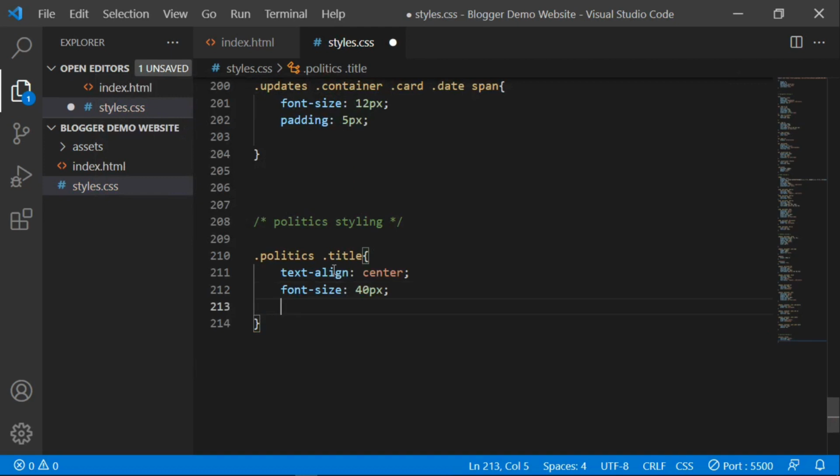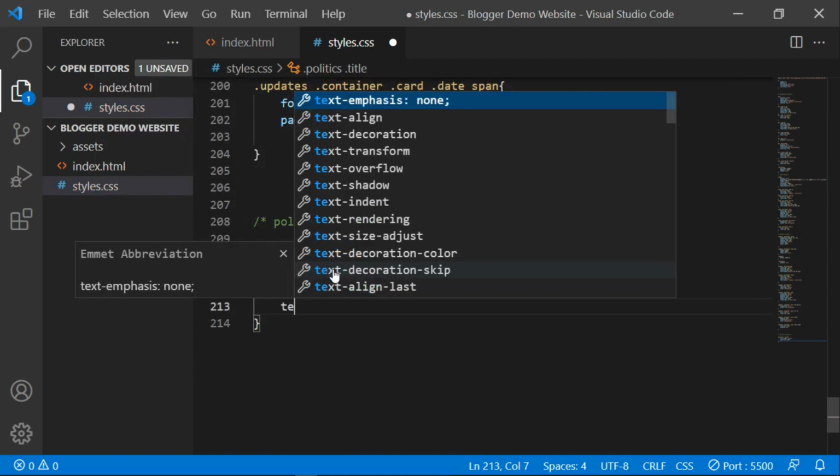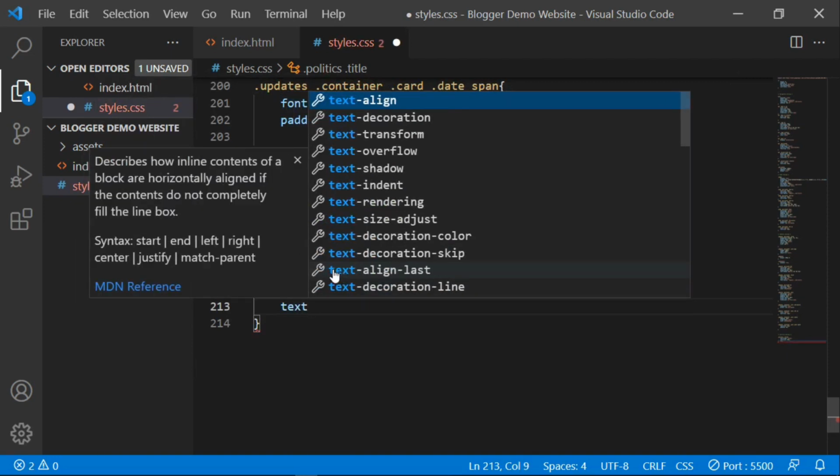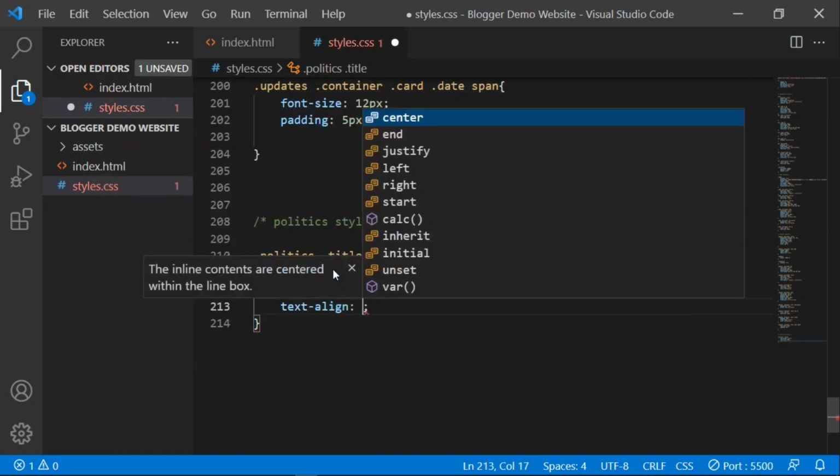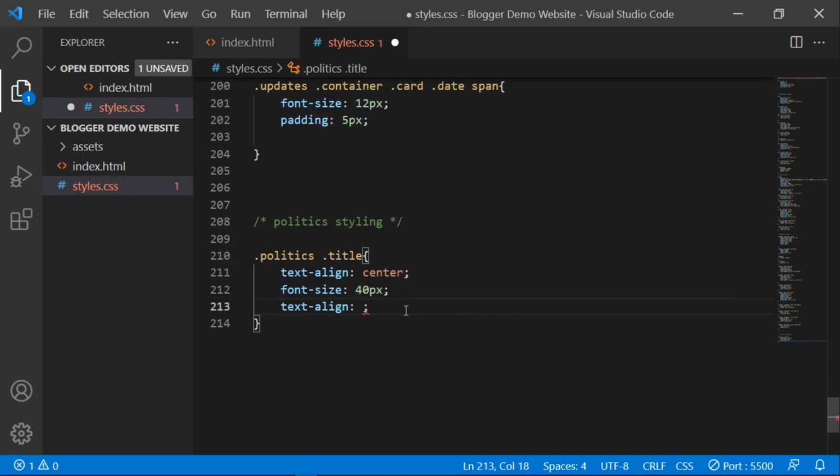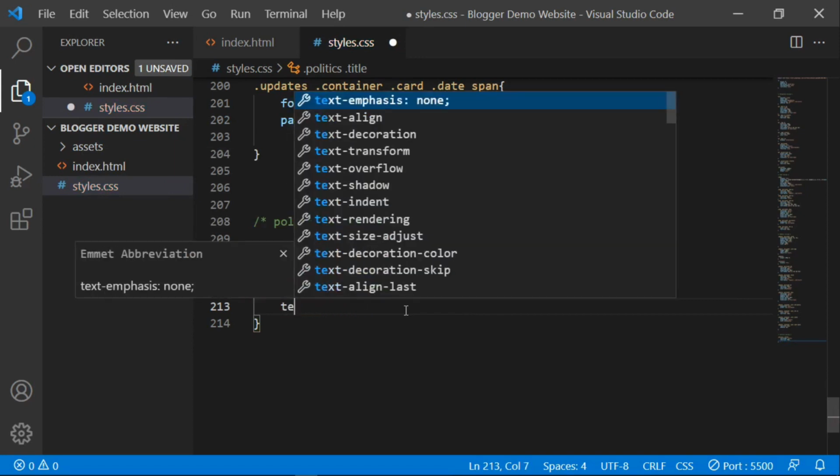And then which property should I use again here? Let me say text shadow. I want it to appear the same way as the other one for the trending section. So not text align, I'm going to say text shadow.